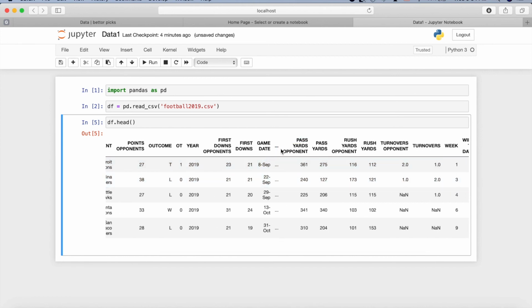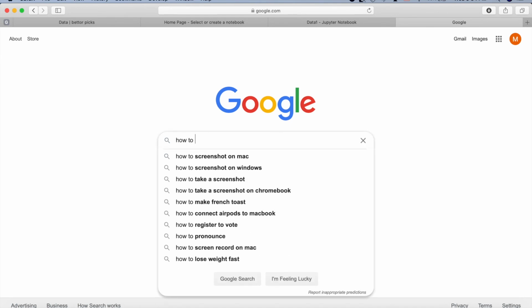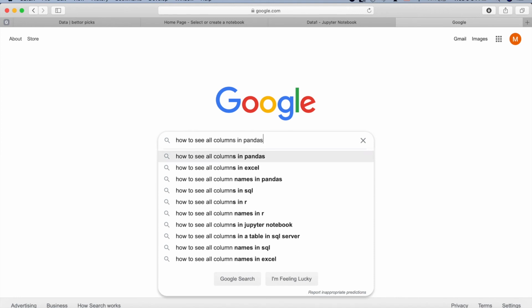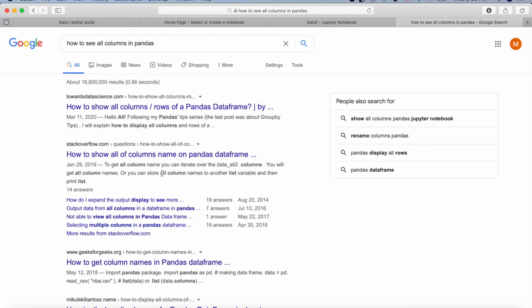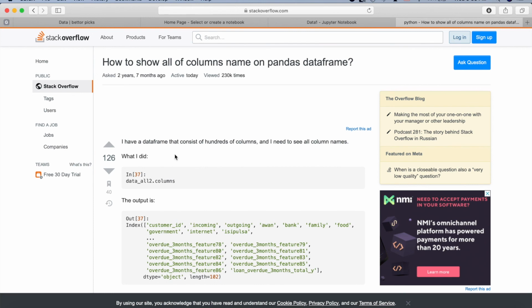Typically, I don't like memorizing anything with any of these commands. So what I'll do is if there's something like this where I quickly want to know how do I get this, I'll just Command T, and I'll go to our handy dandy Google, and I'll type how to see all columns in pandas, and I guarantee you if you have a question, someone else has Googled it before, and Stack Overflow will have the answer for it.